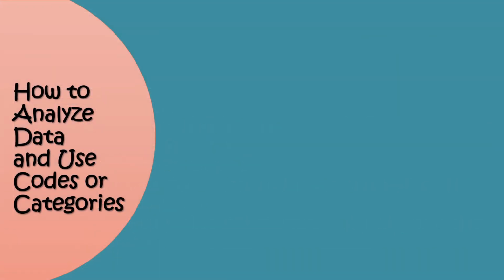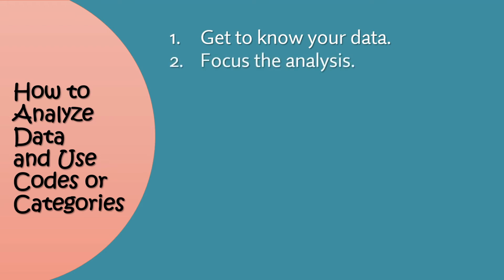The following are the different things that you have to remember in analyzing data and using codes or categories according to Taylor Powell and Renner of 2003. First, get to know your data. Read your data very well and have a good grasp of the meaning that each statement tries to convey. Open coding, or the initial coding, is the process of examining data and finding themes that are apparent. Second, focus the analysis. Your participants might be giving pieces of information that are not related or significant to your present study. Be sure to identify and disregard them.